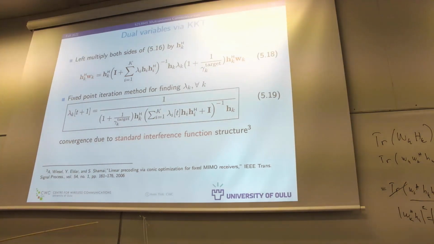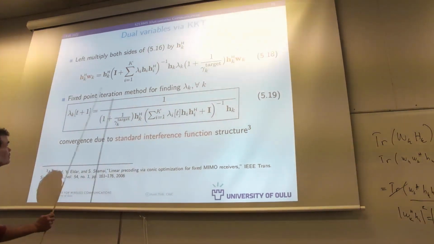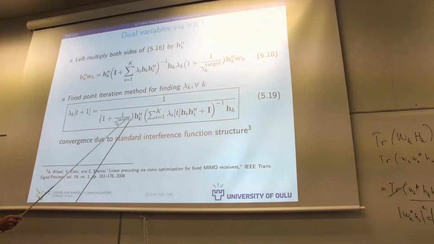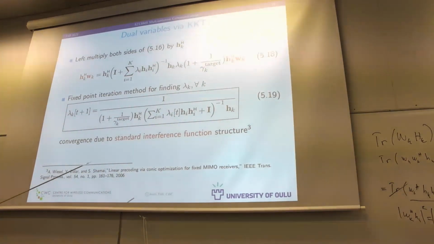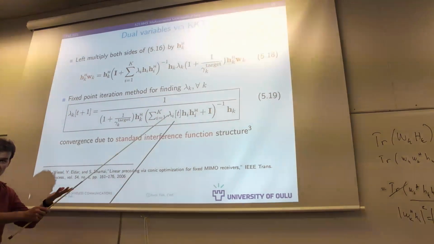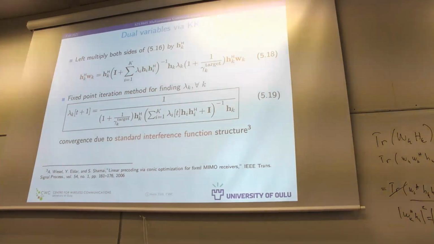So should all the lambda_k be updated all together, or do we update one, and if converged, go to the other? How is it? Doesn't matter. I guess we should update all together, because if we fix one and change others again. It doesn't matter. You can do one user at a time. Okay. So you start from all zeros. You pick one user, lambda 1, right? You have t plus 1. These are all zeros. Okay. What you get is just like a matched filter, like a noise-free or interference-free scenario. You go to the second user. That first user appears there. Right. Actually, it is better, I would say. I mean, you can do both. But maybe you can check. This is actually something you should implement in one of your homeworks.